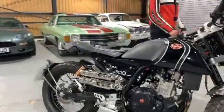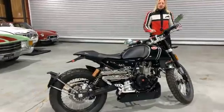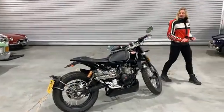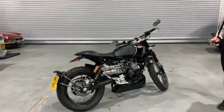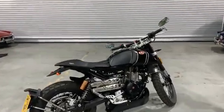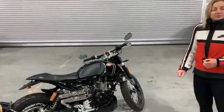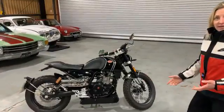Yeah, as you can see, this has got some beautiful classic vintage notes in it, which is kind of why we fell in love with it and grabbed it. It's all the bonuses of the classic bike. I mean, it looks the part and rides really nicely, but also it's got the modern electronic ignition and you're never going to worry about will it start, won't it start. It's got all the ease of a modern bike, but with that classic look. Exactly.